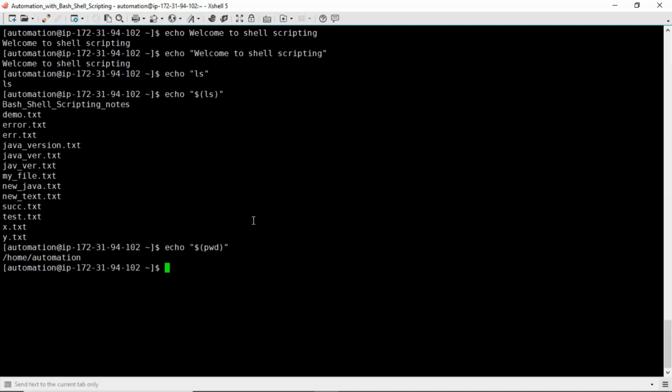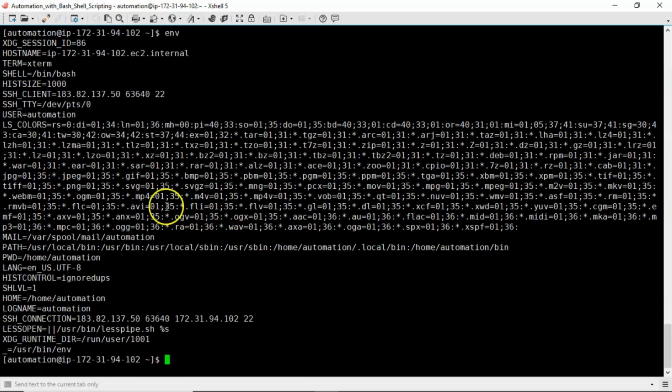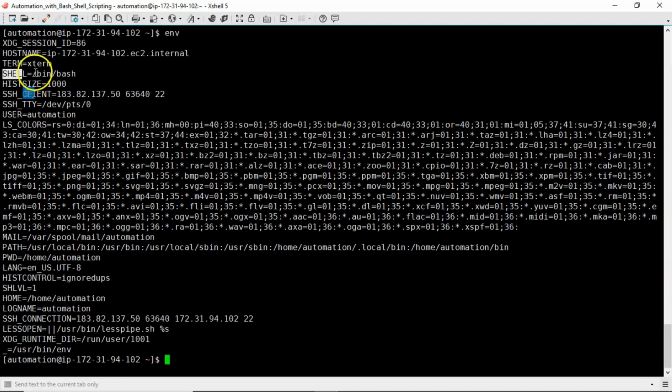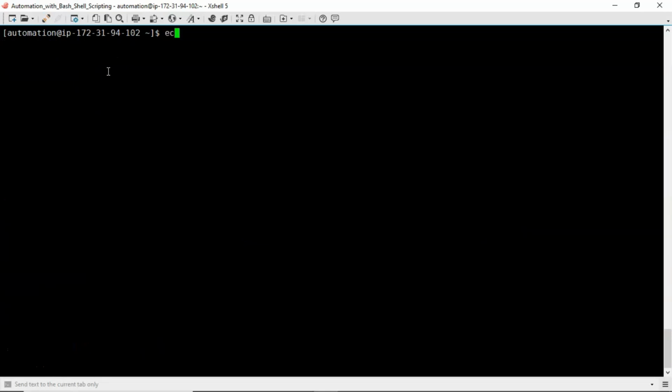And you can also use the echo command to display a variable value. As of now, you might not know about variables, but don't worry. Suppose I run the env command, there are some default variables with your system. Suppose hostname, what is the shell? Simply some variable, it is having some value. Now, I can also use the echo command to display a variable value. Suppose there is a variable called user, a default variable with your system. See the result? And there is a variable called shell, in capital letters. Here shell and user are variables for your operating system, and those are default variables, and to display any variable value you can use the echo command.